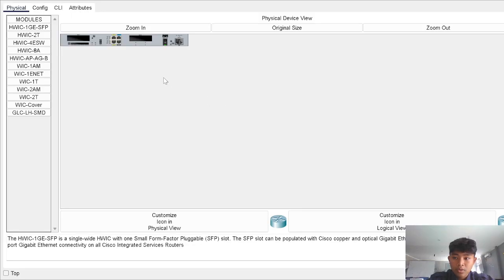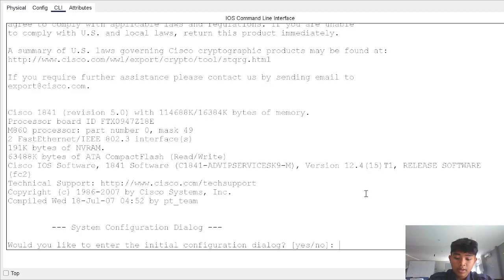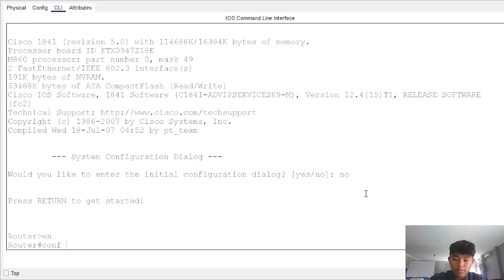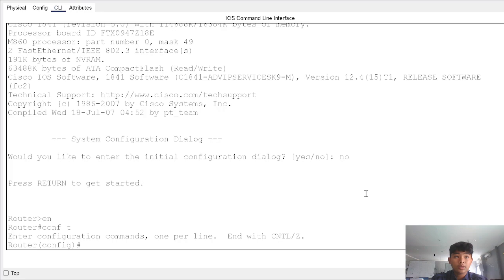So, going to the CLI and typing enable, then config terminal, like this.